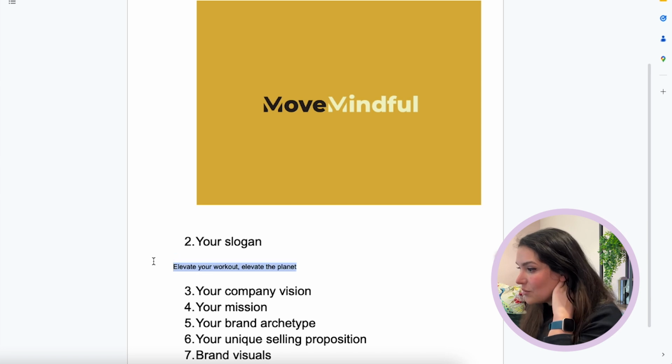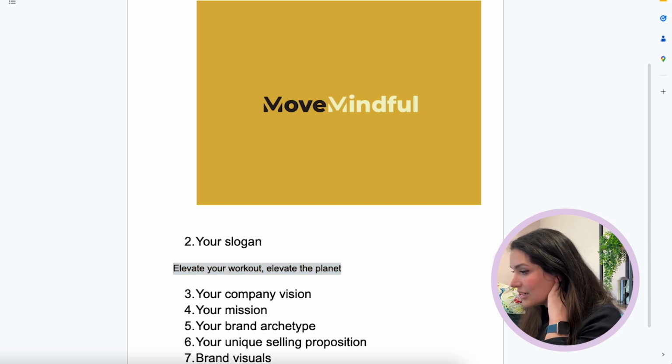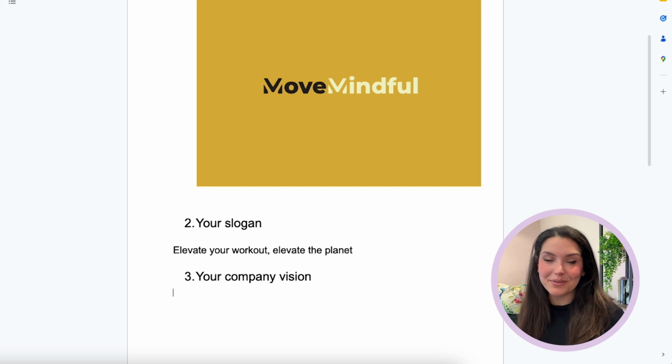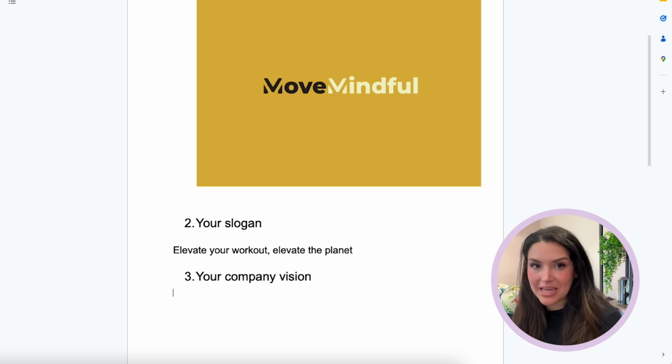Right, so we've got our slogan now. Make that a bit bigger in our document. And we're going to go ahead and jump into step 5, which is creating our company vision. A company vision is like a snappy summary of what you want to achieve in the future. It's like a North Star that guides your business, guides the decisions you're making, the products you're offering, and it should inspire you to work towards something meaningful.